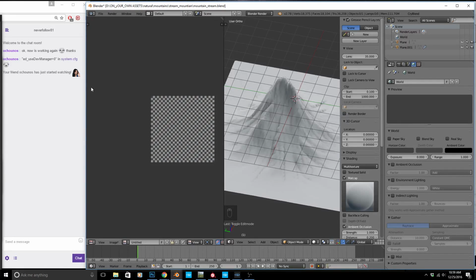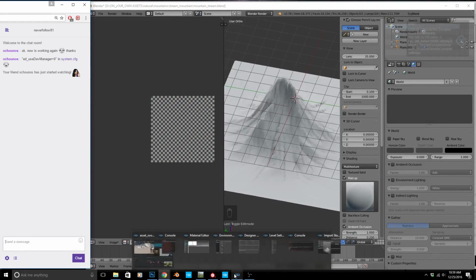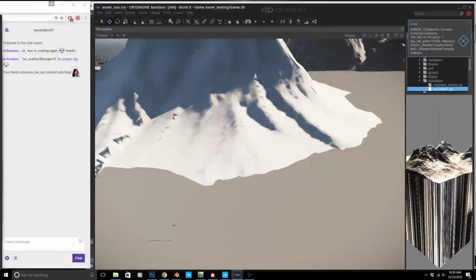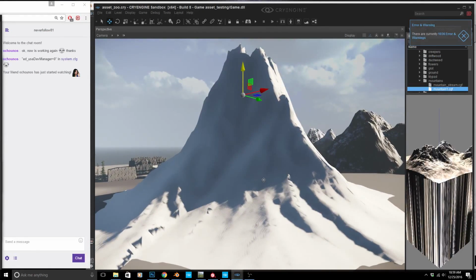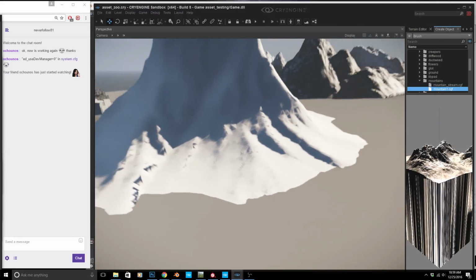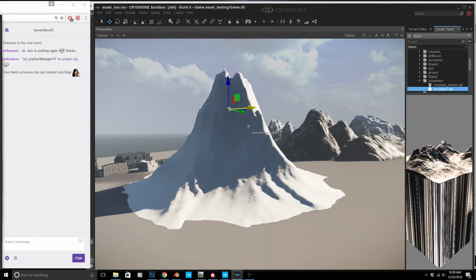Yeah, that's a little frustrating. Maybe now this one seems to be looking okay, with the white color that it defaults to. Well, let's hope for the best.